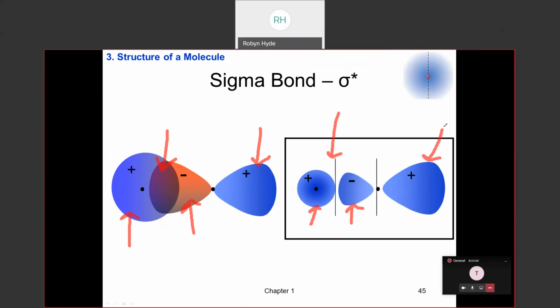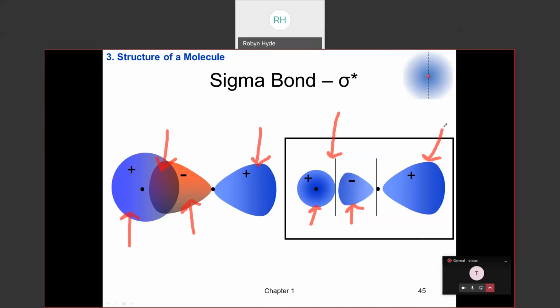Okay, so thoughts. We always have to get to what's the big picture. If I were to form an S plus P sigma star bond because of destructive orbital overlap, is this going to be a very stable bond? No, not at all. It would be a very unstable bond. And again, getting back to the big take-home message, are we normally in the course of our chemical reactions going to form this kind of bond? No. Normally we're not going to be forming this bond, but we still talk about it as a possibility.